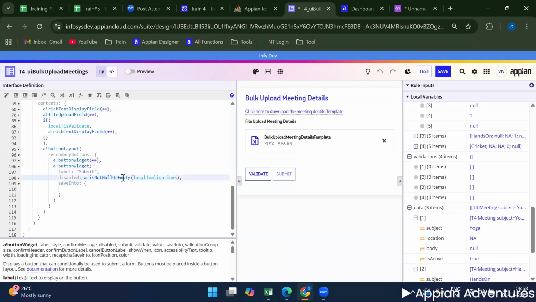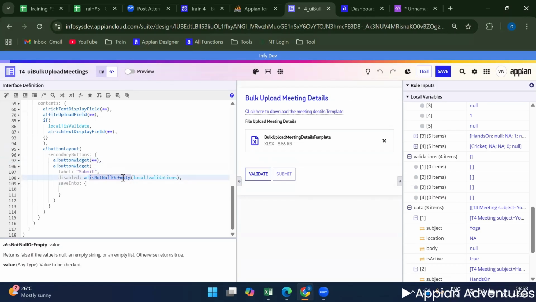Disable is not null or empty. Not null or empty means having the value. So these index items are also considered as null. Not null, then only it will be true, but it is null or empty. So how can I? Okay.